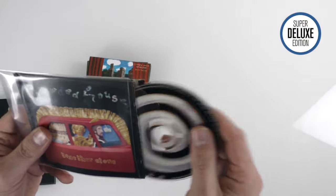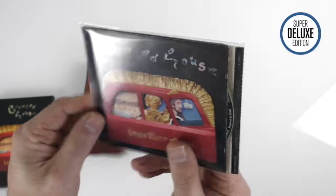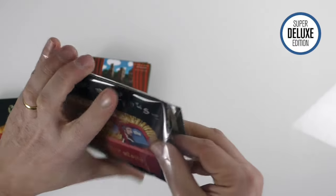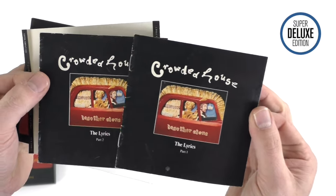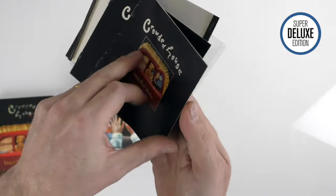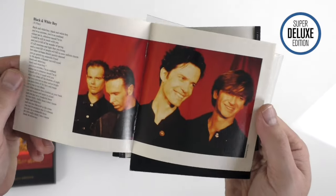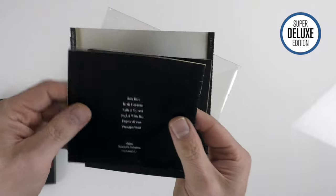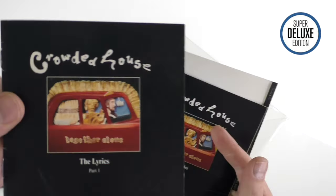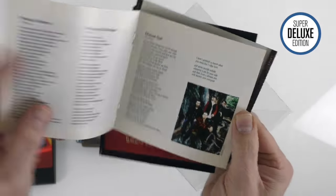Incidentally, when I was getting out my original CD — some of you may be aware I've ditched my jewel cases for storage purposes to save space — I found in here my little lyric booklets for Together Alone. The original CD booklet doesn't have the lyrics in it. There were a couple of CD singles in the UK and it was a little bonus item to get the lyrics — I think you had to buy CD1 and got part one, and another CD single had part two. Getting the lyrics was quite a big thing at the time.